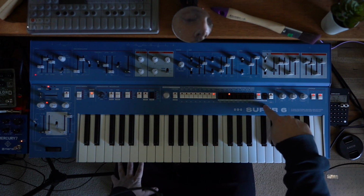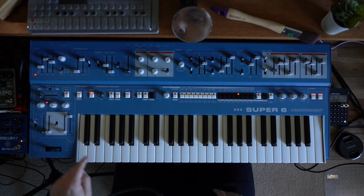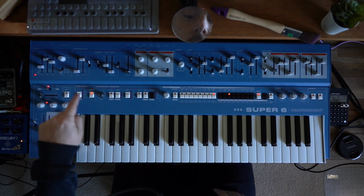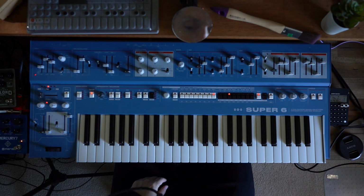Maybe let's just go and start a new patch, which you can do by hitting this shift button here, and there's a manual button over there, and it resets whatever patch you're on, which I'm on bank C patch 8. And it will put it back to a sawtooth.